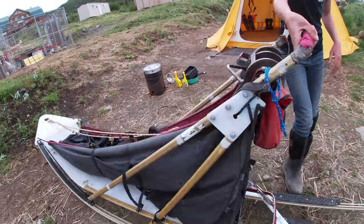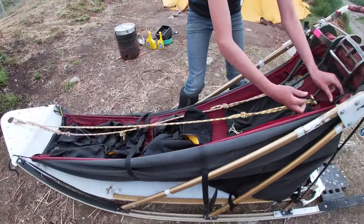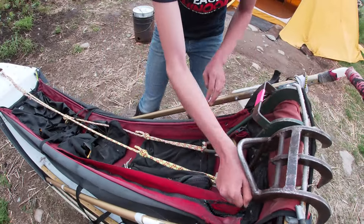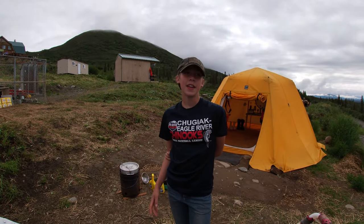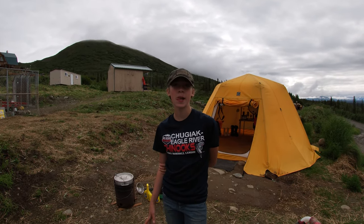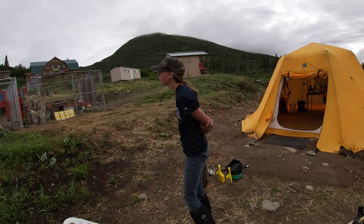Very cool. The fabric piece is your sled bag. You can see how there's zippers on both sides, and then your gear goes in it. And then if you have a dog that you want to rest, or it's hurt or tired, you can put it in your sled bag and take a little bit of your gear out and strap it on top, and then it can carry a dog and your gear. Oh yeah, okay. Cool.